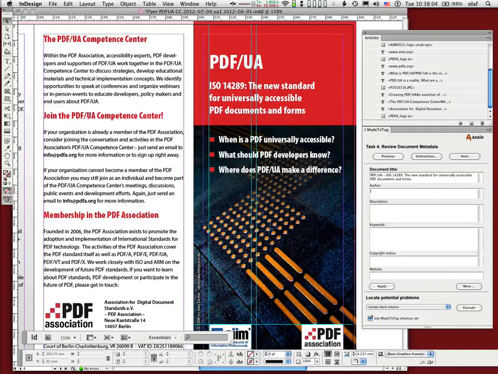So it's very important. And please do not necessarily copy the title that's printed on the document. That could be okay in many cases, but in this case, strictly speaking, the title would be PDF UA. It's not so much information. Yeah. So just make sure you put information there that sets the right expectations for the person encountering the document as the first piece of information they get to access.